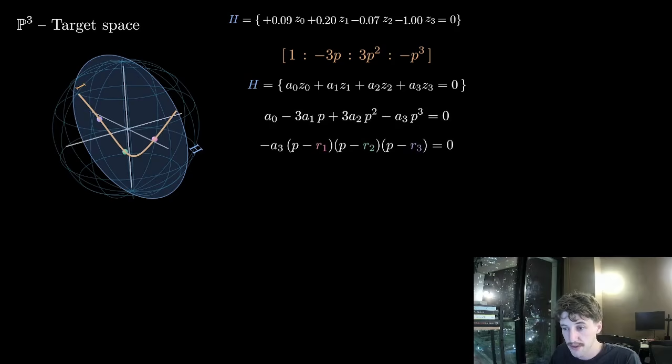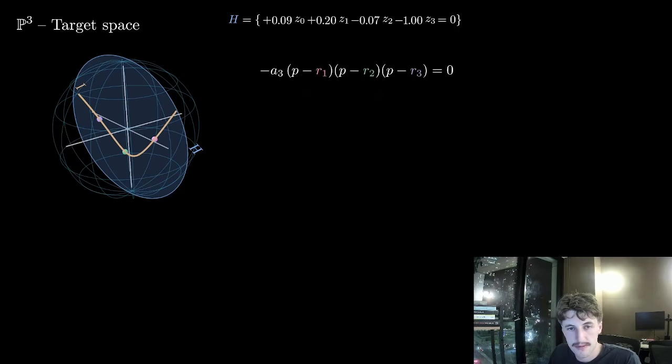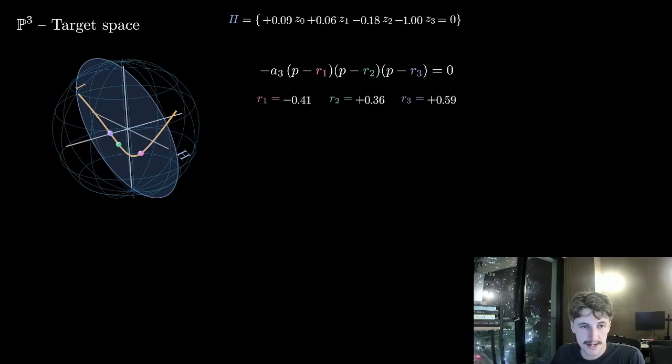So there we go. This equation has 3 roots, and that is where the point P is equal to the value of R1, R2 or R3. So to make any one of the brackets equal to 0, and that's the entire equation. So these values depend entirely on the coefficients that we choose for the hyperplane. As we change the hyperplane, these R1 values, the point where the roots are, change. So as you can see here, as we change it, you can see the hyperplane changing around.